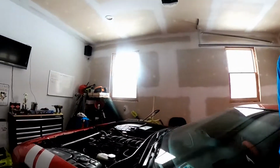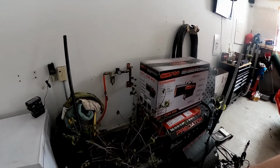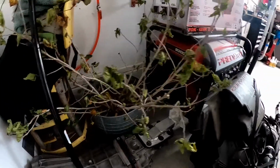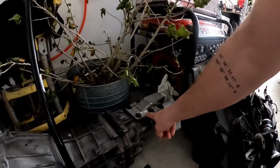Oh, it's snowing again. Nice. The OS Giken LSD is installed in my diff. That's ready to go. Transmission has been rebuilt and upgraded with Marlin Crawler bits, and it had the little vent mod done. I'm waiting for the plug for this so it works like factory, and I'm actually getting a new shifter.